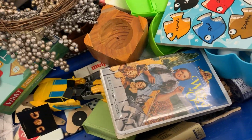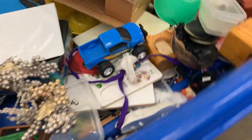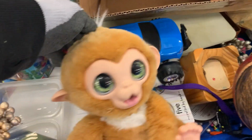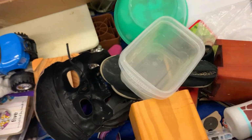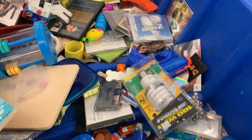So if you've never been to the Goodwill bins, basically they put all of these items in these big blue totes. I don't know if it's called a tote, but I guess they're called bins. That's why it's called the bins. I did pick up this guy for real. He's a for real pet. So I should make my money back on him, I hope. But yeah, they put all these items in these bins, and then you pay by the pound. At my Goodwill bins, it's $1.59 a pound, and I think books are 59 cents a pound. And you just dig.